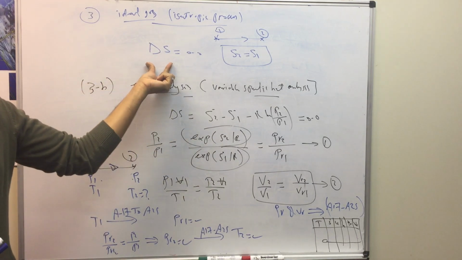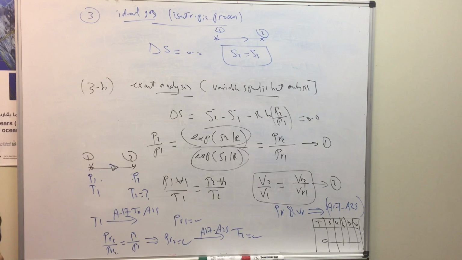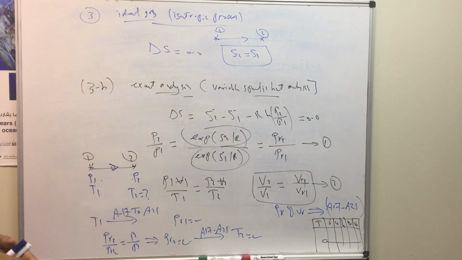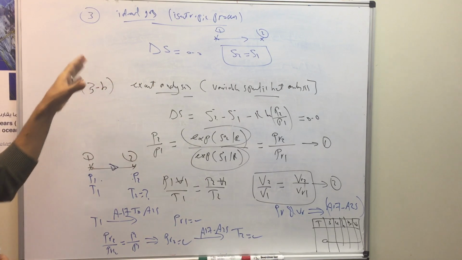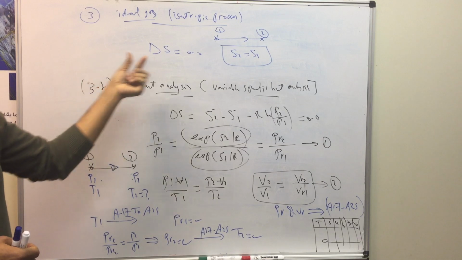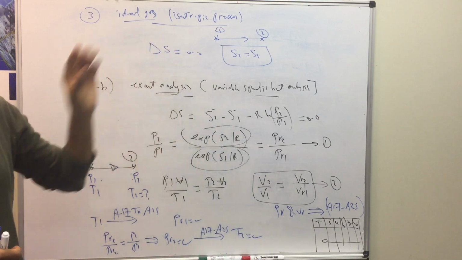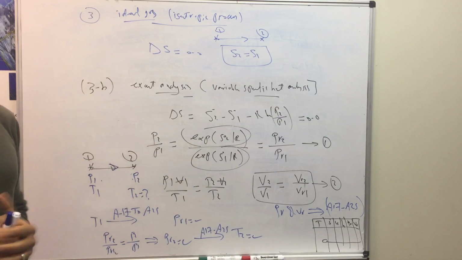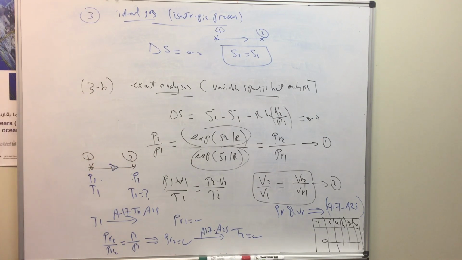This delta S will be used to calculate the entropy generation within the system. So next class, as a continuation of this revision, I will be calculating entropy generation. To calculate entropy generation, we have to be able to calculate delta S. It will be a function of delta S, so we have to know those procedures. We'll continue in the next class.